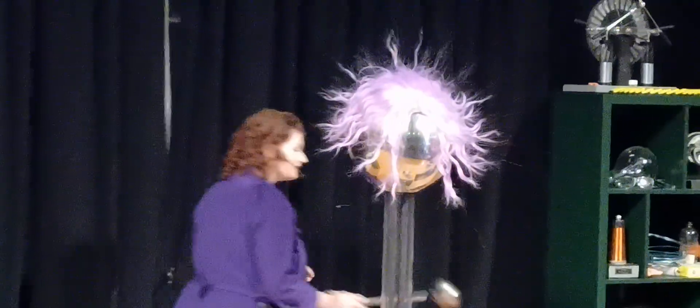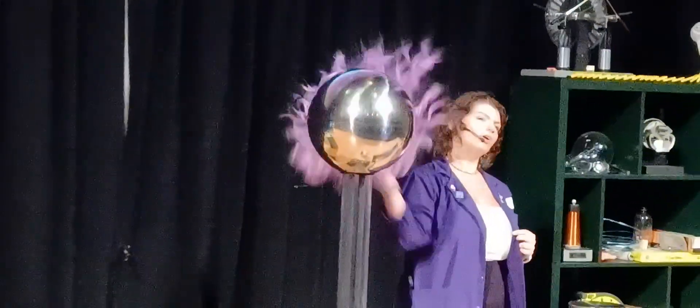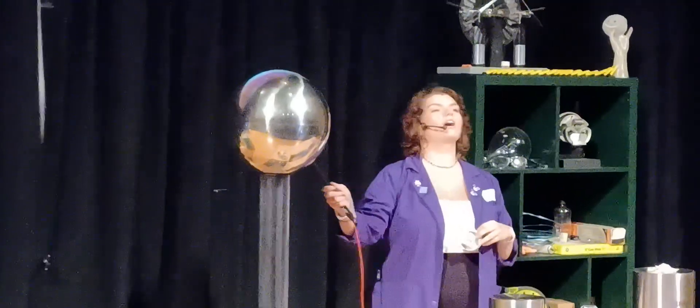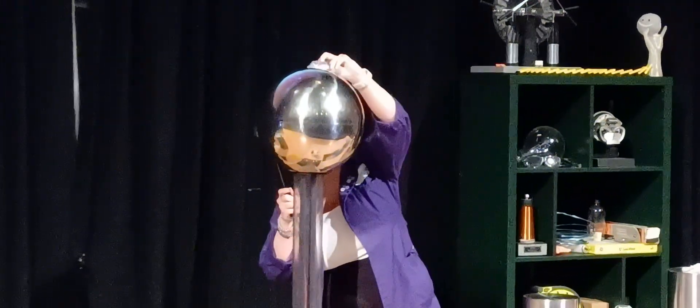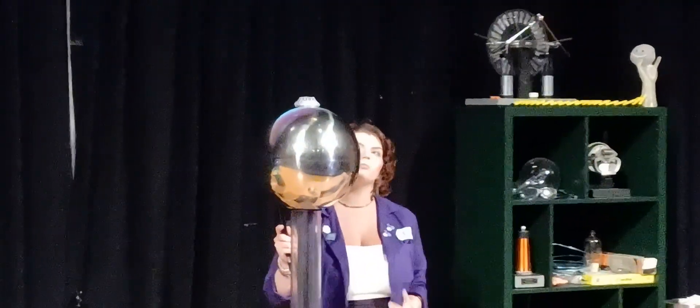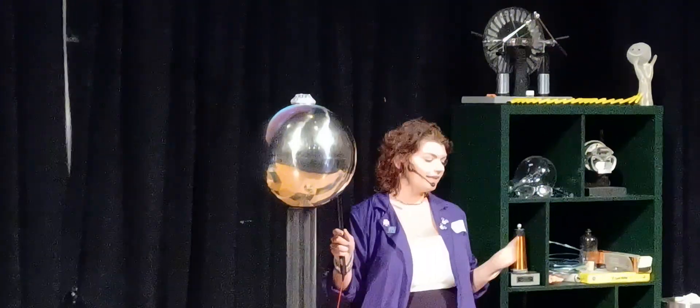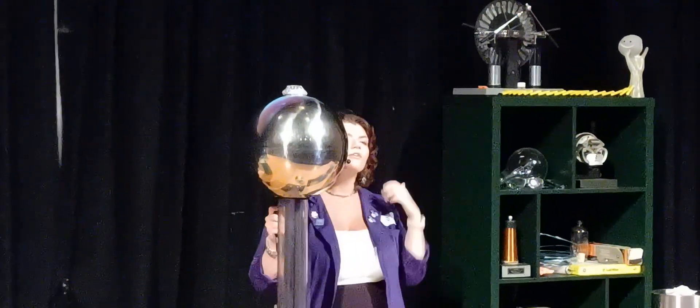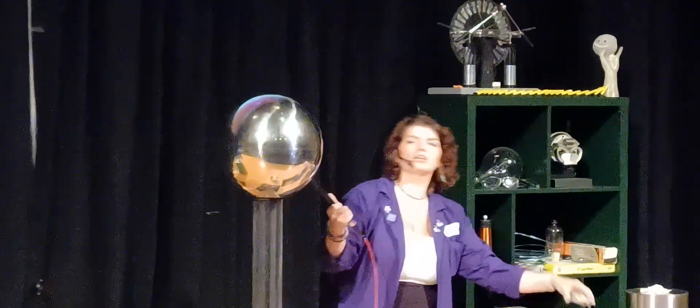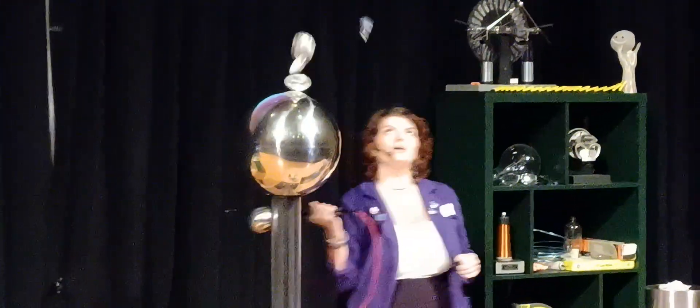Awesome. And now the last thing I like to do with my Van de Graaff is if I take these tiny little pie tins that kind of look like hats, we ground the Van de Graaff, and I put them on the Van de Graaff like a little hat. Once we remove the wand, again, the electrons are going to be stripped from the dome and the pie tins. And the pie tins, like the wig, is going to look for the electrons in the air around it. Wee! All right, that's okay. We have more. Don't worry.